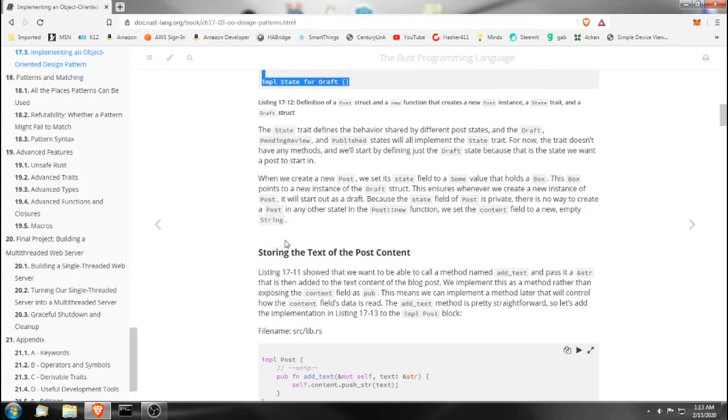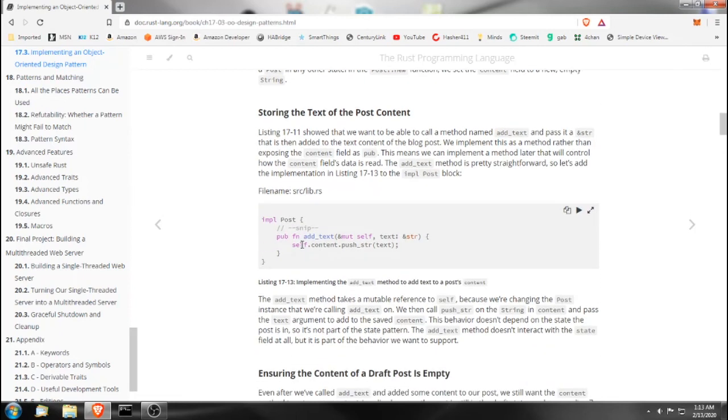Because the state field of Post is private, there is no way to create a Post in any other state. In the Post::new function, we set the content field to a new empty String, storing the text of the post content.